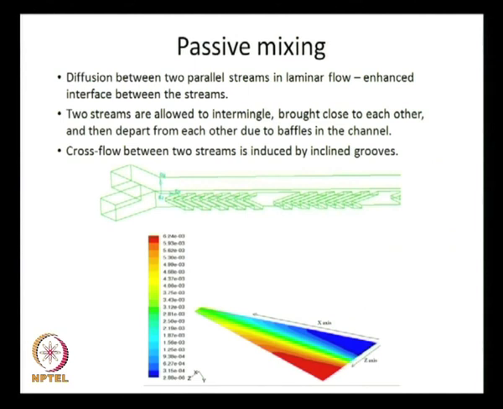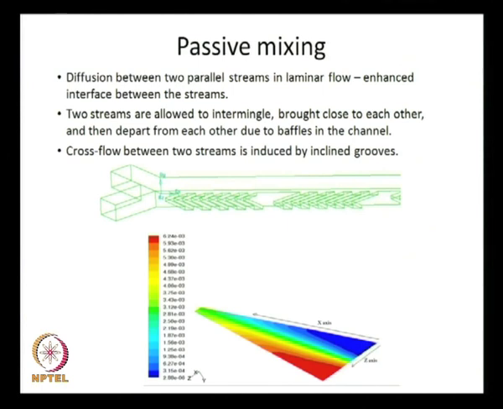Why do you need such cross flow? After all, diffusion will ensure that there is a mix. If two layers are flowing side by side, you know that there would be diffusion, and that diffusion will ensure mixing is taking place, and if they are immiscible, then they will never mix. So, what is the purpose of having this cross flow?